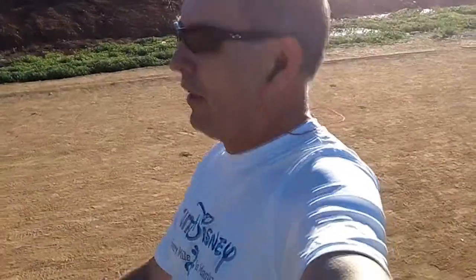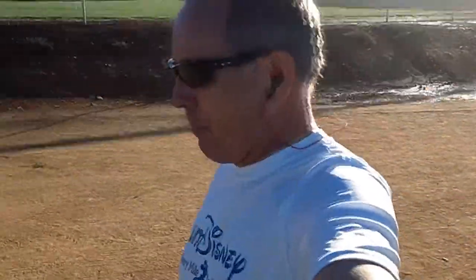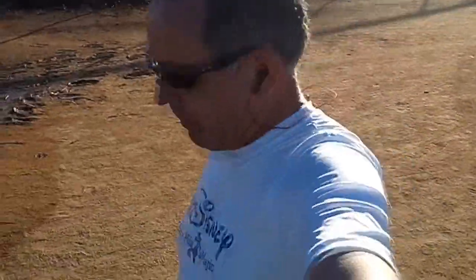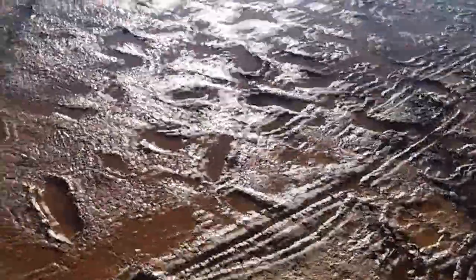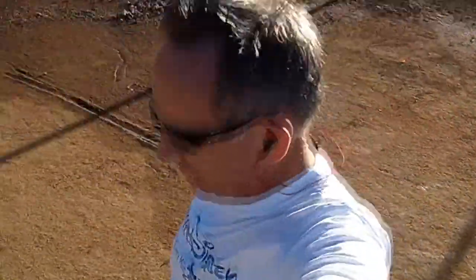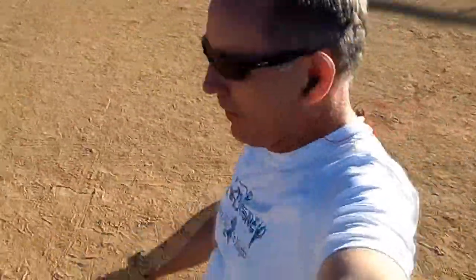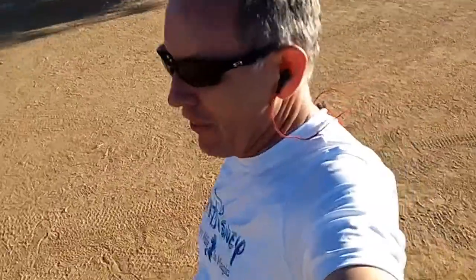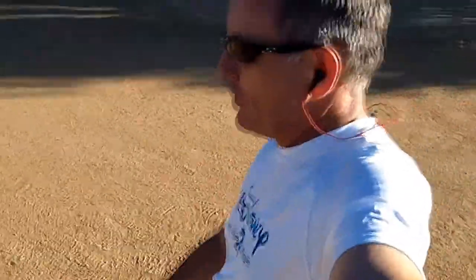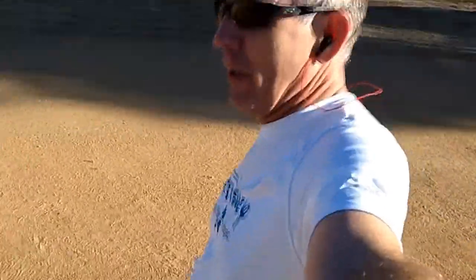Just going off the preliminary calculations while I was running versus what my projected lap times were supposed to be, I think I've regained my PR by somewhere between three and four seconds. It's kind of hard to tell. And on a track that is flooded by the baseball field, so we had to take a little infield detour onto the curbing and over the slope and then back onto the track every lap, which I'm sure didn't help — besides the fact those kind of things kind of get into your head. But we'll know for sure when we get the hard data in and get it compiled, but very confident we're at least three seconds if not four seconds into a new PR.